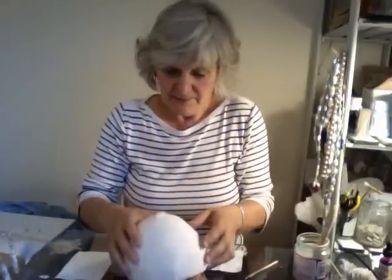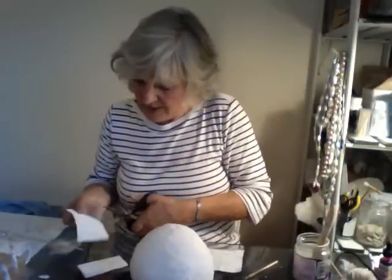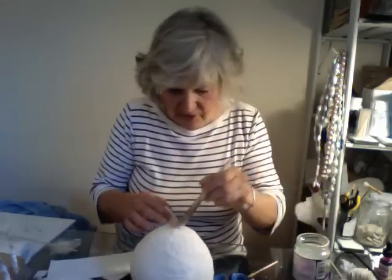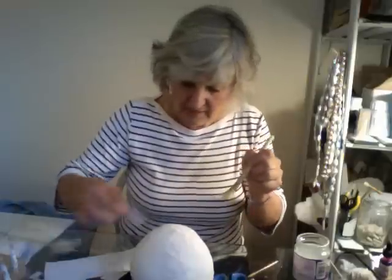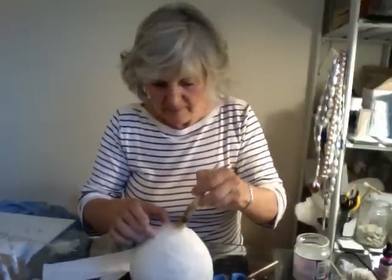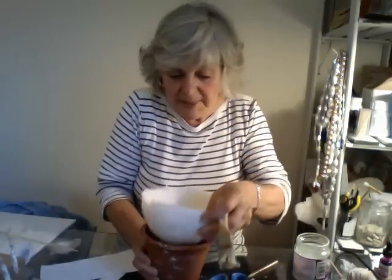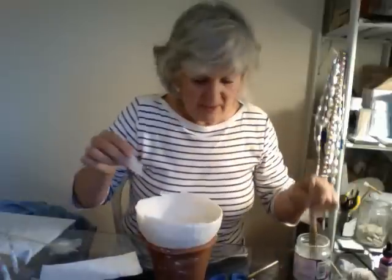So first of all, turn that over, press that down, and scissors. Put a few patches over that bit — we'll just wet it. I think we can actually wet that bit now too. It's three or four pieces on there. I'll put a little bit on the inside as well so that it's nice and smooth for later stages of whatever we decide to do.